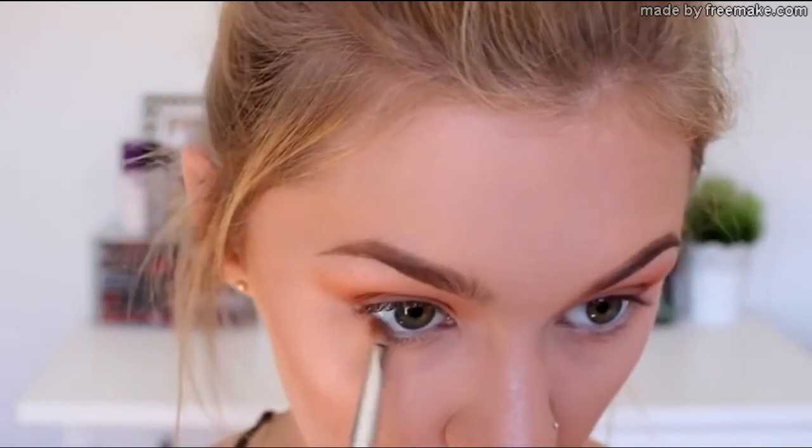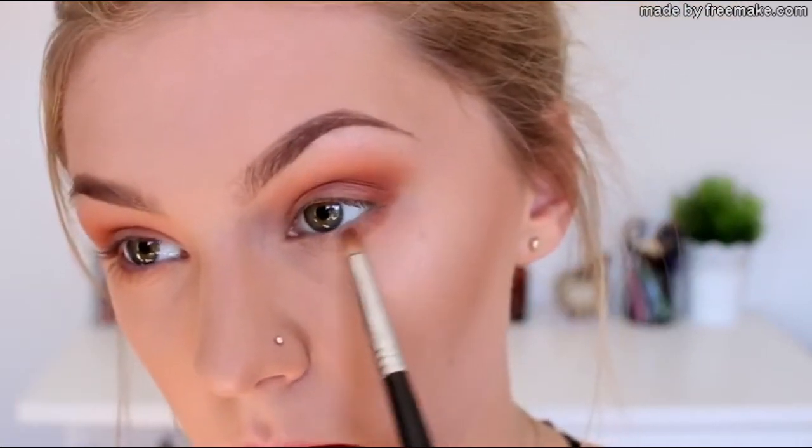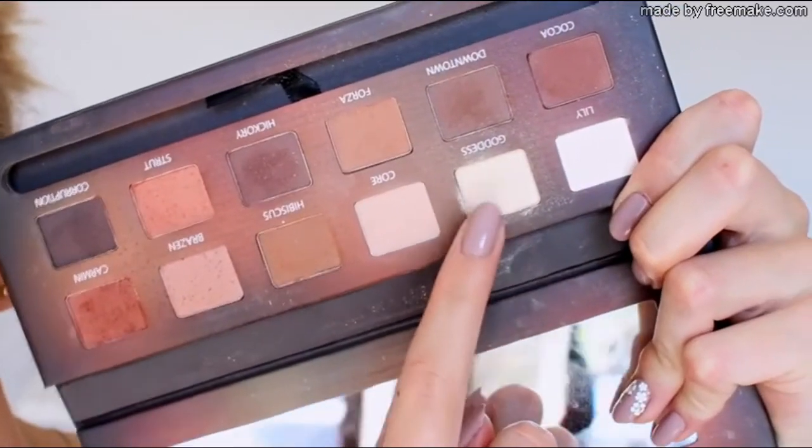I'm also just going to take this small brush here and do my under eye part as well with those 2 brown shades which we just used. Pop that underneath. Then I'm going to be using the only shimmery shade in this palette, which is the shade Goddess, and it's such a pretty golden champagne-y shimmery shade. I'm just going to take my finger and pop this on the inner corner of my eye. This is literally what I do every day, so I'm not going to lie to you guys, I just use my finger.